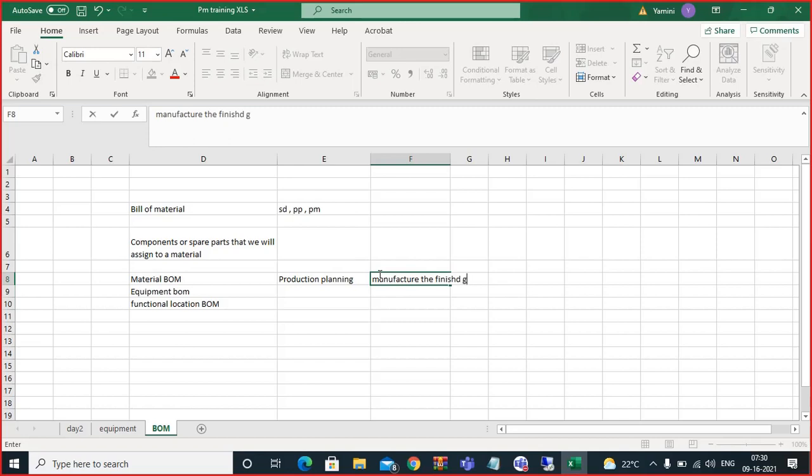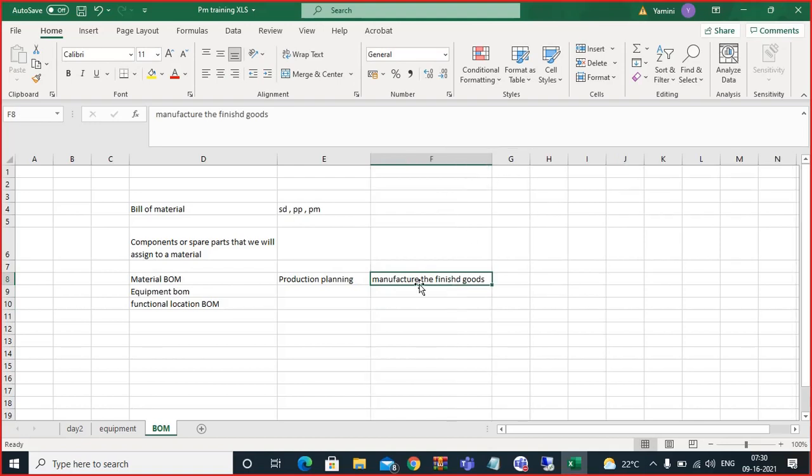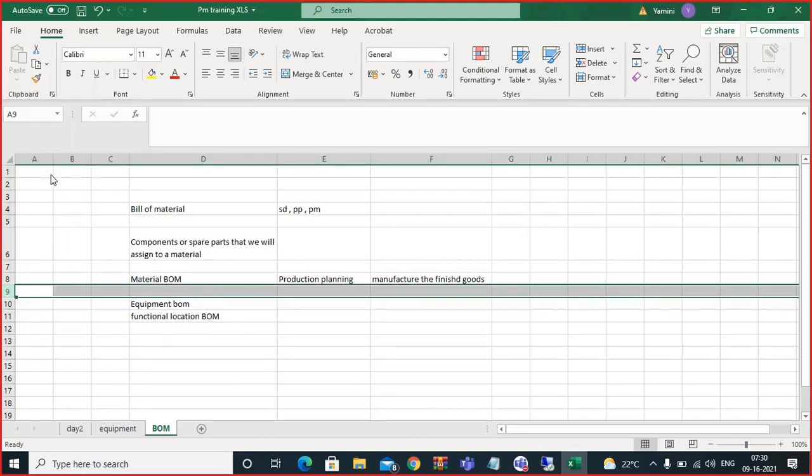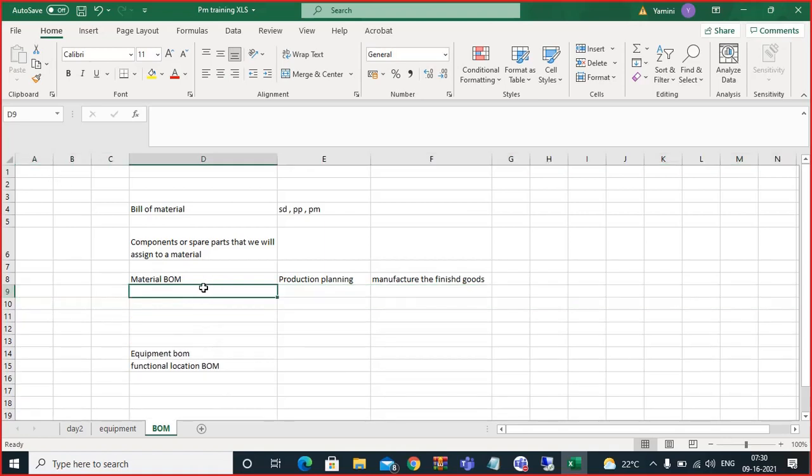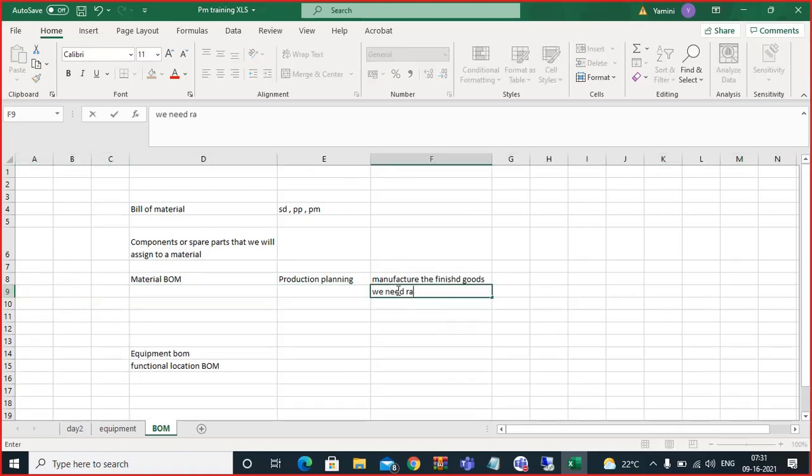Correct? So in order to manufacture the finished goods, we need raw materials, to manufacture the FG.